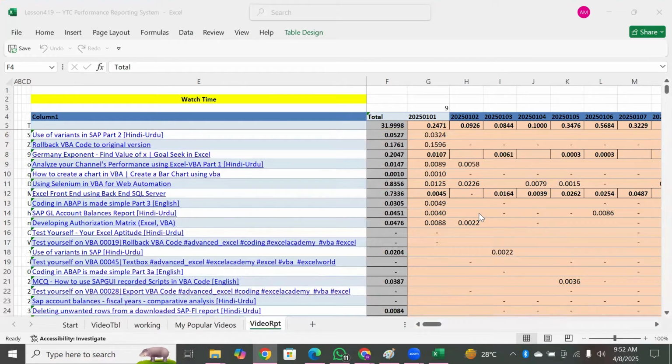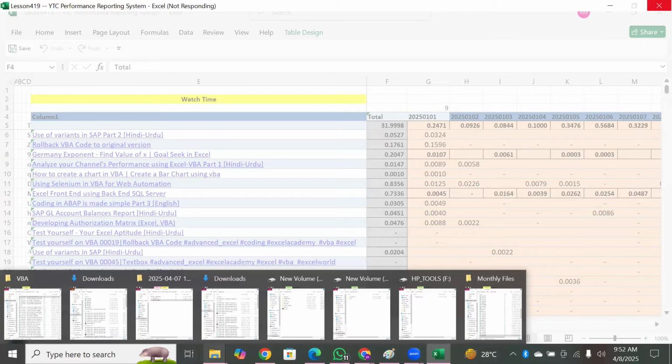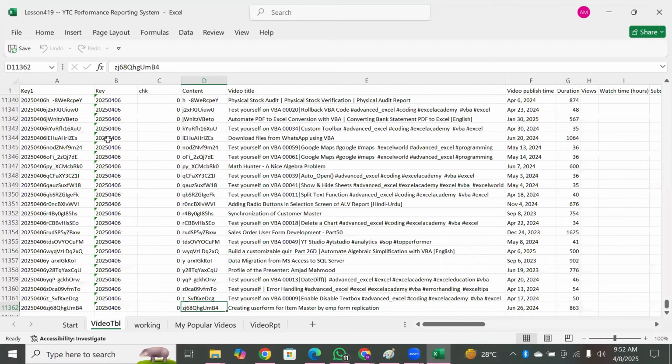In it we have a startup sheet that is actually the interface for you to pick all the files which are in your monthly files folder, and one by one it is going to take all the files and put them into this sheet, right?